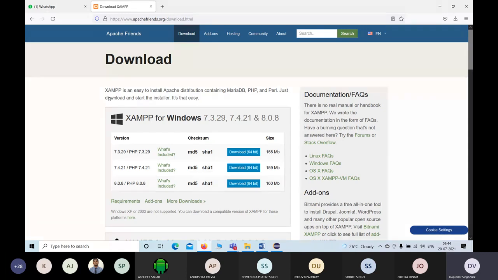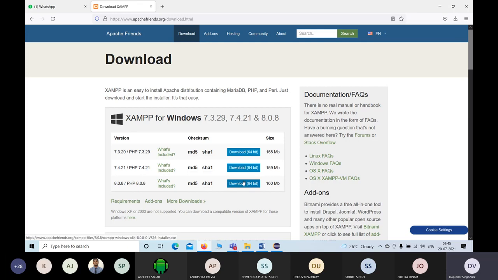Or on the other hand, you can download a standalone MySQL database server from the MySQL website, right? But I think this approach is really very simple and straightforward. So this is why I am instructing you to download XAMPP in order to deal with the database, right? You need to download the very latest version of XAMPP. Over here, this is 8.0.8, so you need to download it from this button.